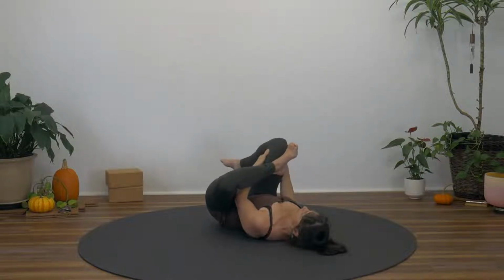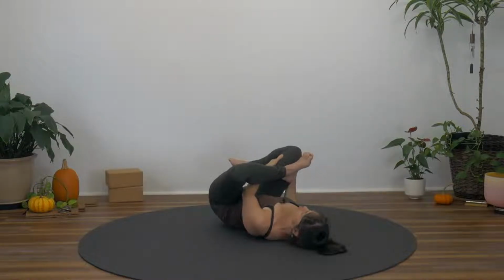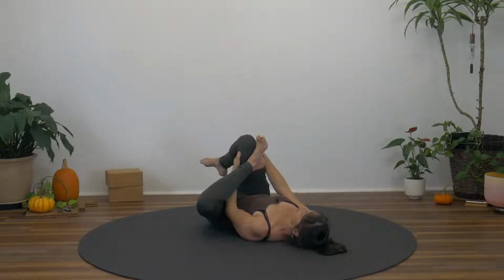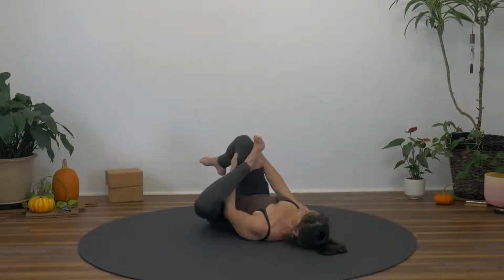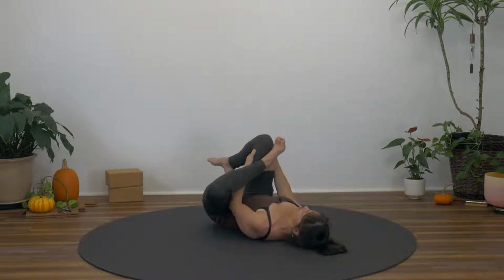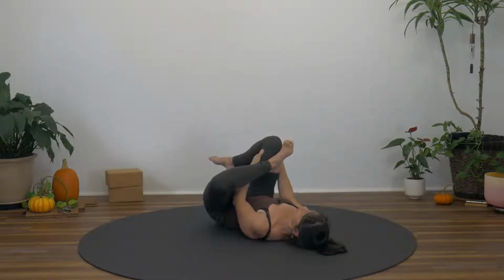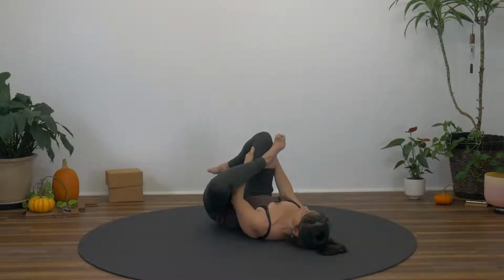When we release tension in this piriformis muscle and we hydrate the hip, it's going to be easier to move the hip joint. And it's like brushing your teeth, you know. It's not like, oh, I did it enough and I never have to do that again. It's a maintenance job. Come out when you're ready.